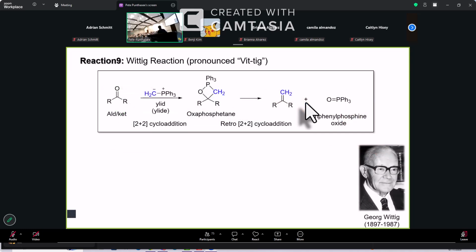Okay. Look, a lot of it is very confusing. But hey, let me point out: have you heard the term cycloaddition? Yeah. Make a ring, right? Have you heard the term retrocycloaddition? Break the ring, like a Diels-Alder reaction. This is 2 + 2. Diels-Alder is 4 + 2. Remember that? Okay, very similar to that.